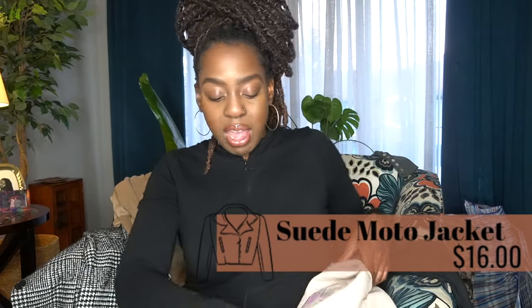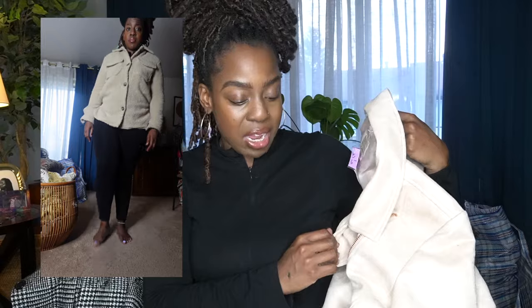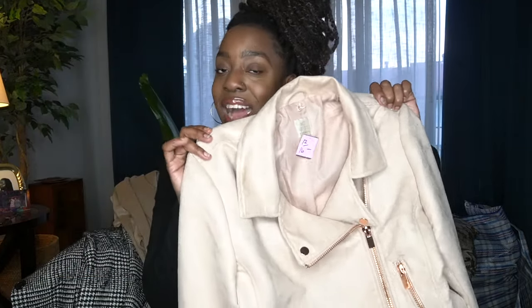So, the brand is by Lauren Conrad Runway. I remember Lauren Conrad. I remember, let's get back to the point. So this is a Lauren Conrad Runway brand. It's a size 12. I paid $16 for this, okay? And it is featuring rose gold zipper, rose gold fixtures on this particular jacket, okay? And it's beautiful, and I cannot wait to style this. I already got a couple of ideas in my head. For me, like I said before, I'm gonna keep it classy but cute, and this is the jacket that I found. $16, you can't beat that, okay?